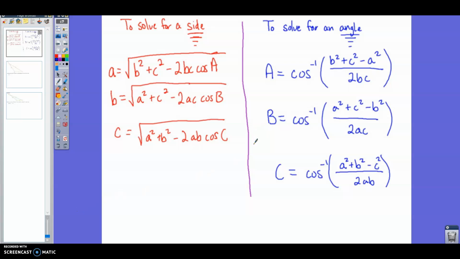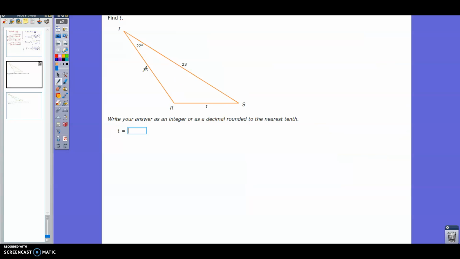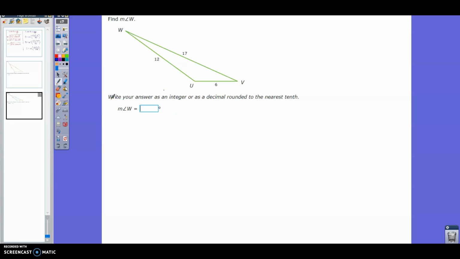Okay, so this particular assignment is on IXL, so all the problems are different. So I can't really give all the answers, but you can base it off of the two that I show you, because they're either going to be a side angle side triangle where you're trying to find the missing side, or they're going to look like this where you're given a side, side, and a side, and you're going to be asked to find a particular angle.